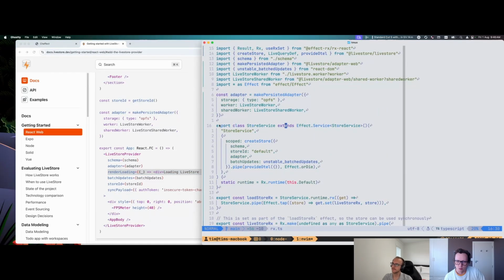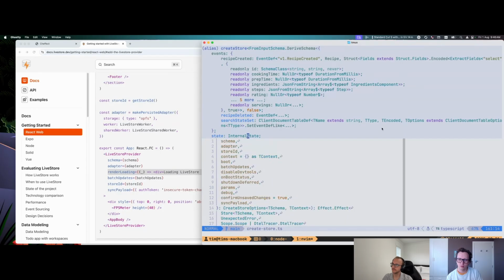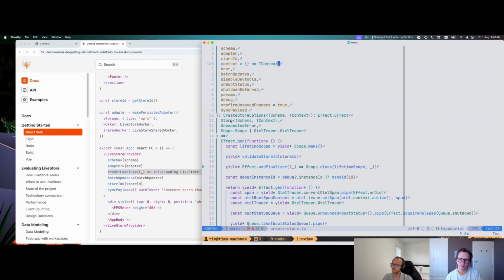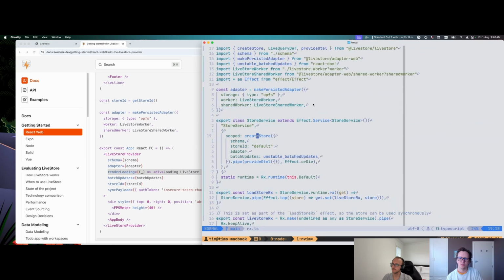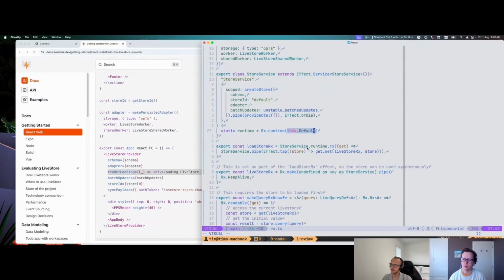So the first thing I tried was putting it in an effect service. LiveStore exports this create store thing, which returns an effect, funnily enough, which is great for us. So I just wrapped it in an effect service and created an RX runtime. I'm not sure if I've covered RX runtime, but it allows you to turn an effect layer into a runtime that you can then use to create RXs that can access the services in those layers.